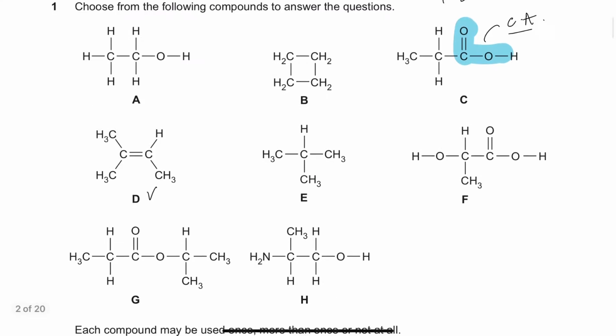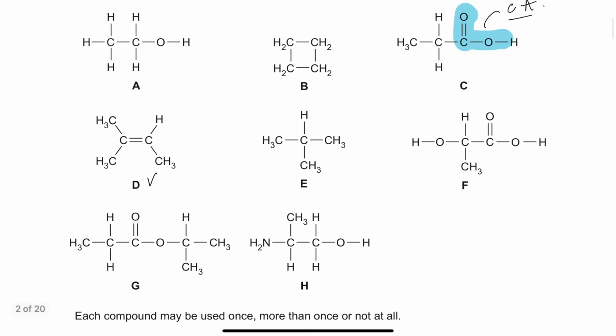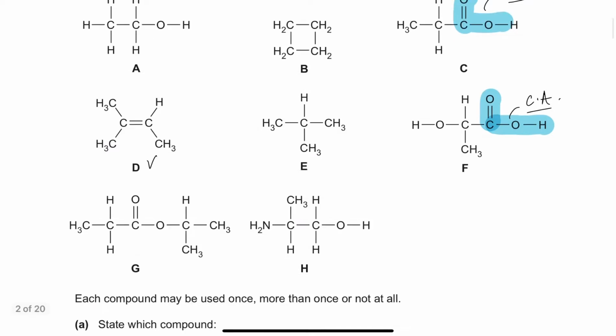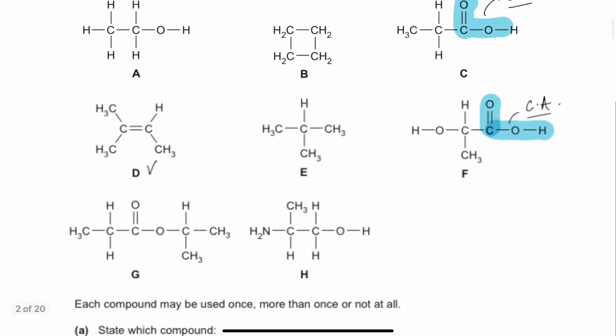So C to आपके पास answer है. But if you look around, you also have another acid. Do you have another acid right here? Yes, you do. Do you have another functional group right here, C double bond OOH, right? So F is also containing the carboxylic acid functional group, and therefore this will also have a pH less than 7, everybody. So you have C and F for this, right? C and F. बाकी सारे नहीं है, बाकी में किसी में भी नहीं.